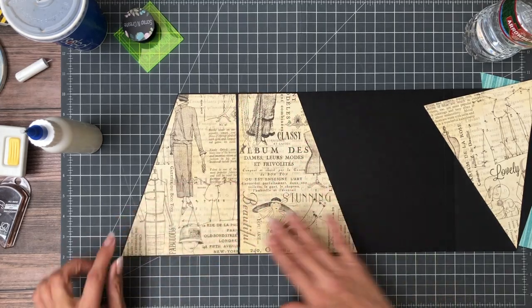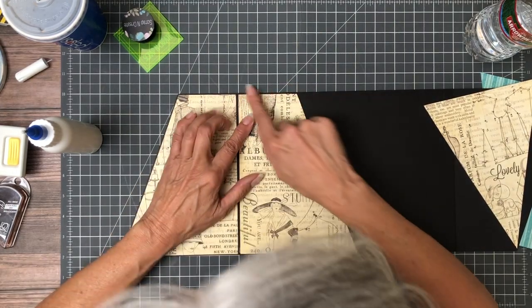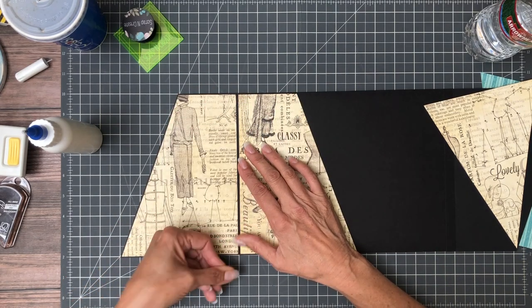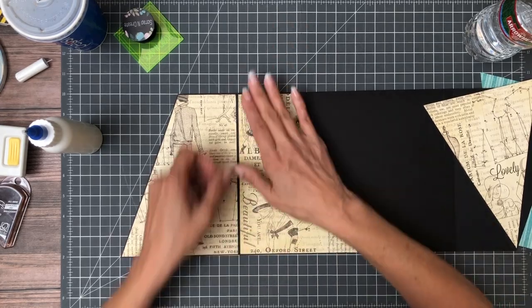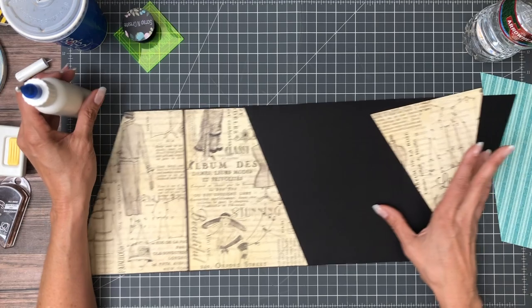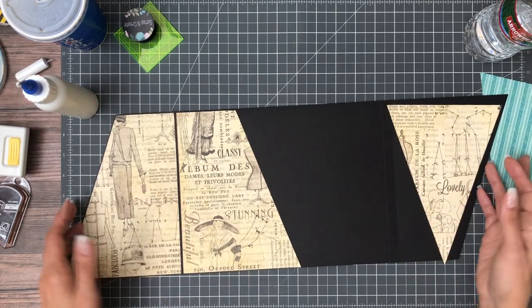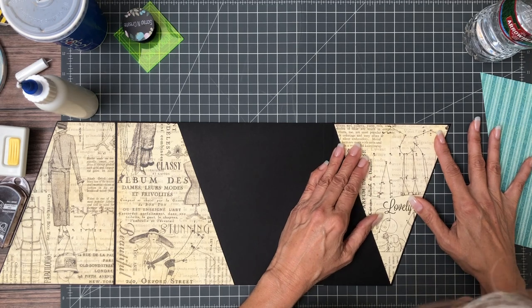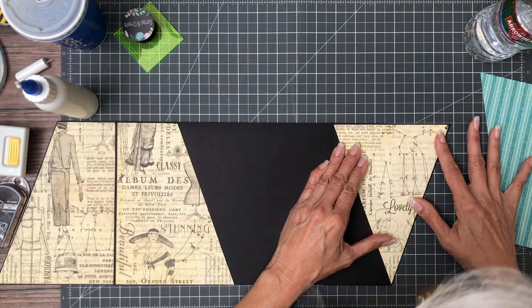Take some patience, because I think getting your pieces in with nice even borders is going to go a long way to making this look really good. Because it's really all about the lines. Okay, so now the next piece I'm going to lay in is this piece, and I'm going to check it one more time to make sure I'm out of the hinge area.